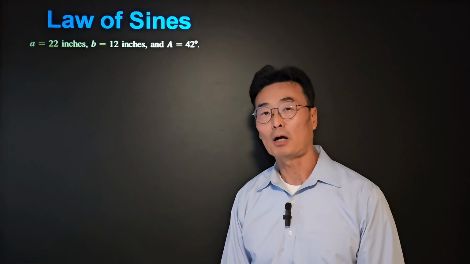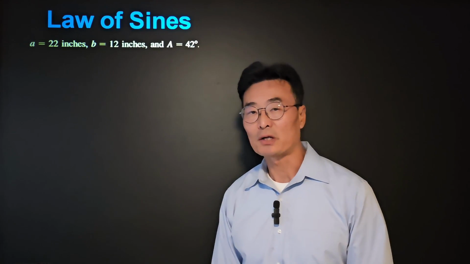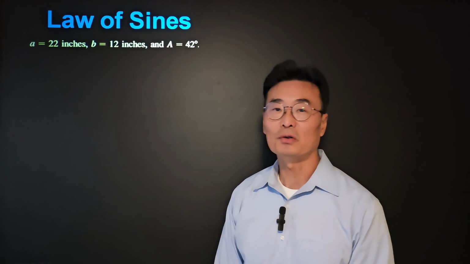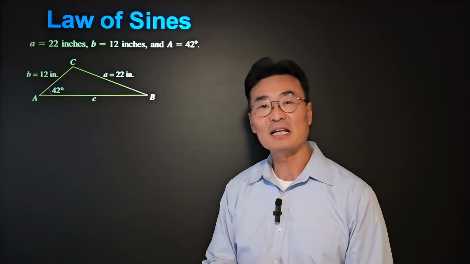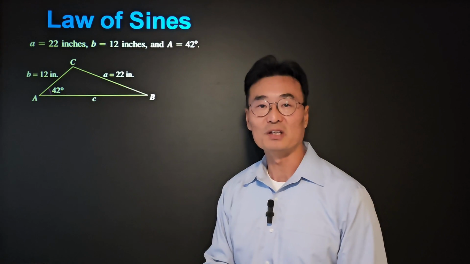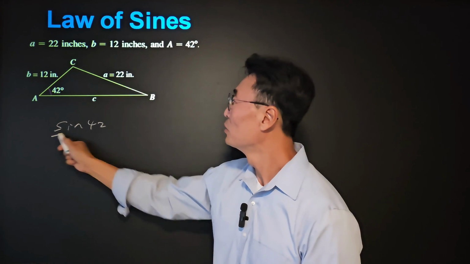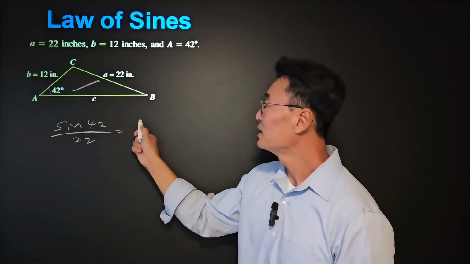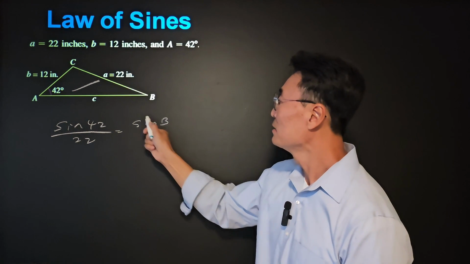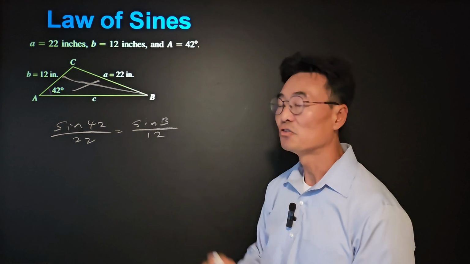Here's another case where we're given the information or partial information about the triangle, but not the drawing or the figure of the triangle itself. So let's go ahead and draw the triangle ourselves, where it's going to look like this. Then, the first thing we want to do is find out if this triangle exists. So we'll start by saying sine of 42 over 22, again, opposite of each other. We'll go ahead and set that equal to sine of angle B over the opposite side, which is 12.